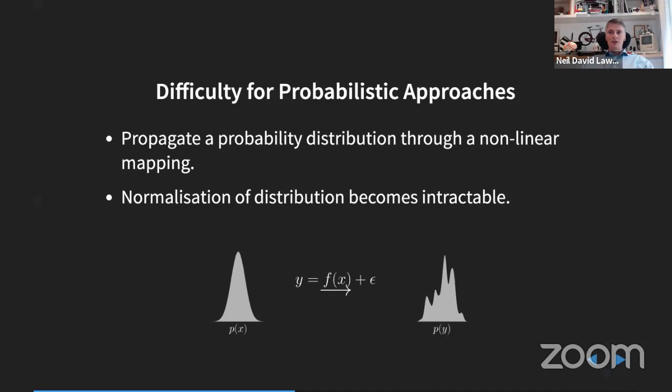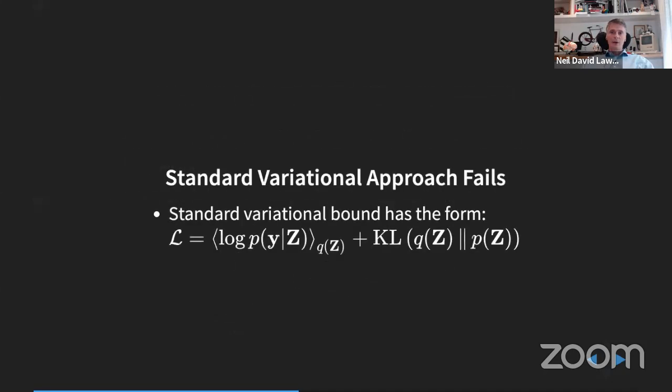So just quickly to show what one has to do, and this is why I reviewed the low rank Gaussian process approximations, because if I try and deal with this, I get a variational approach. Here my Z is my input to the Gaussian process, because that's what was going on in the hidden layers. And P of y given Z is my full covariance Gaussian process. If I put a prior over Z, then here's the prior. I can build this variational lower bound using Jensen's inequality. This is the standard variational thing I might try and do.